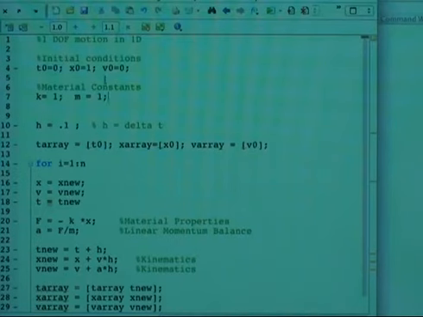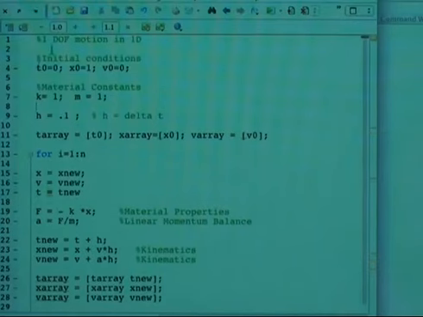Now let's just look and see if we've got a complete calculation. So we want to make sure that working our way down, we don't get to a place where anybody's confused. Okay, so we specify variables here, we specify variables here, we specify variables here. On the right-hand side, all of these are specified. For i equals 1 to n, oops, what's n? Well, what do we mean by n is how many times we want to go through this.